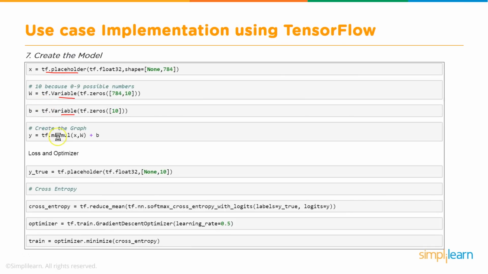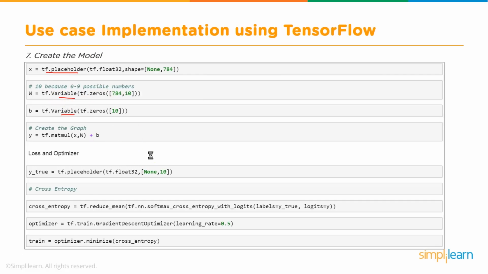So we are using the matrix multiplication of TensorFlow so that you multiply your input values x with w, right? This is what we were doing, xw plus b. You're just adding b, and this is very similar to one of the earlier slides where we saw sigma xi wi. Matrix multiplication is multiplying all the input values with the corresponding weights and then adding the bias. So that is the graph we created.